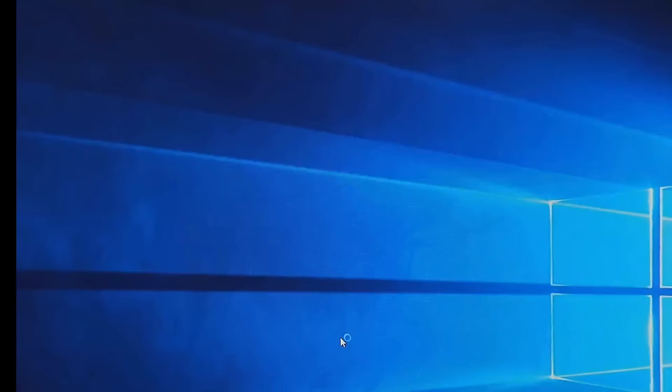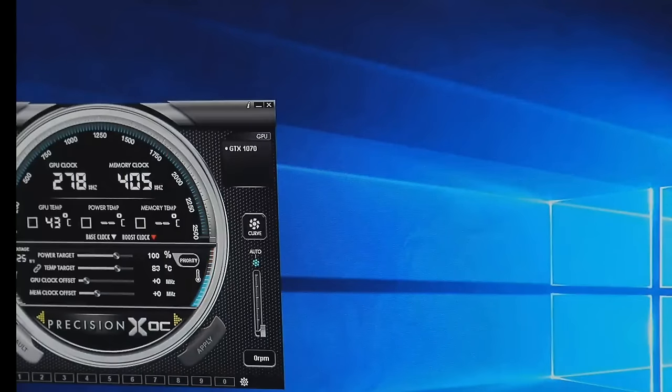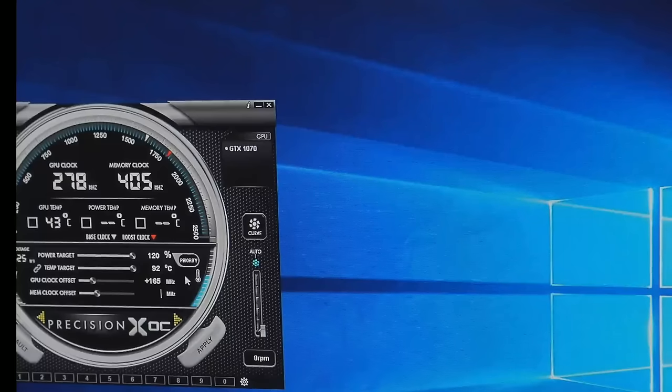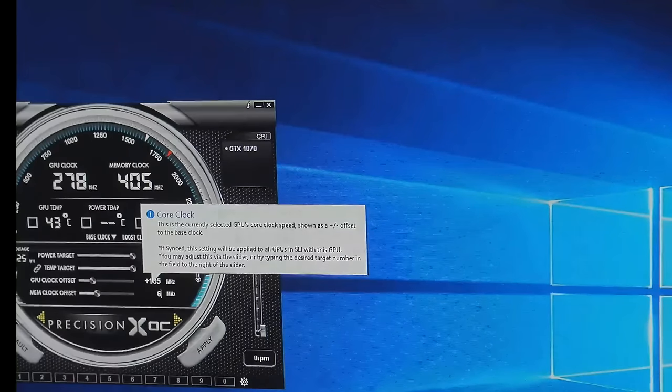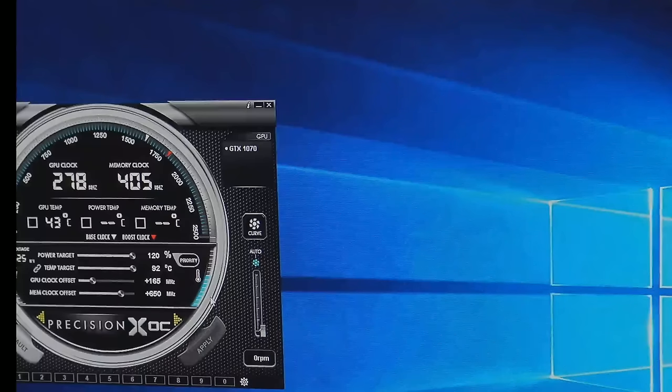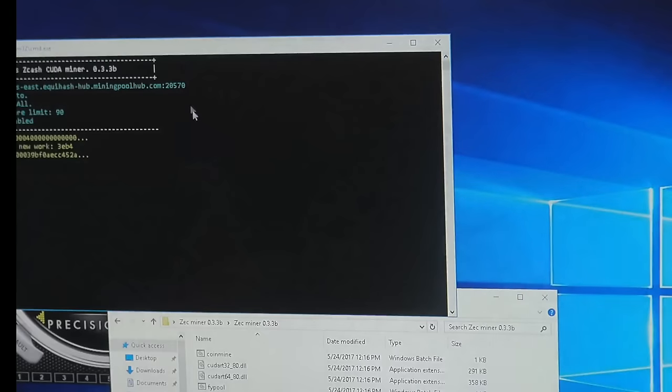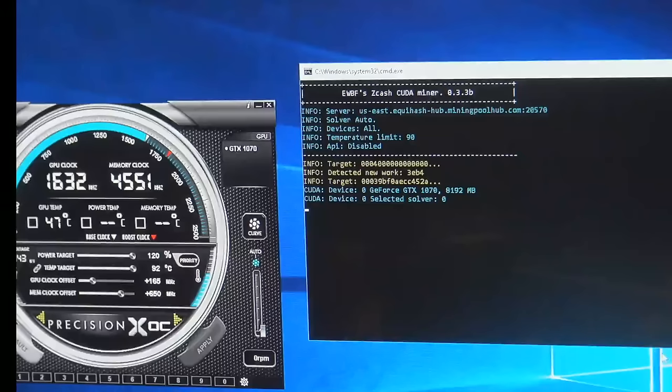I think we had 165 and this was 650. I think that's where we were at. I'm using ZEC miner. What do you think this thing would do? Oh, nothing. It exited. It was too much for it.